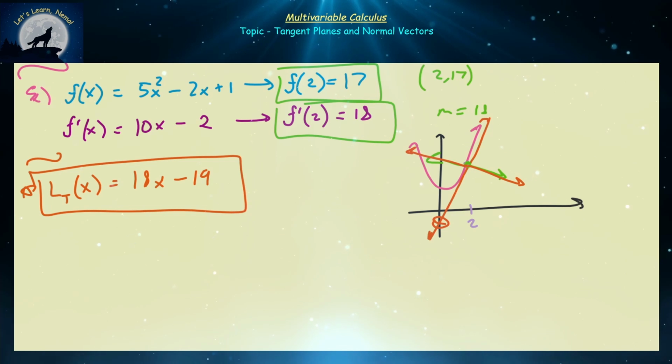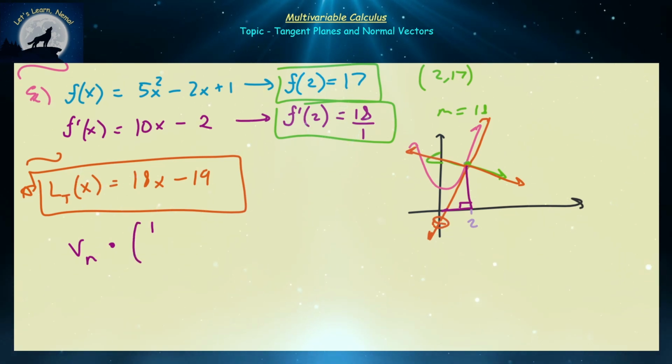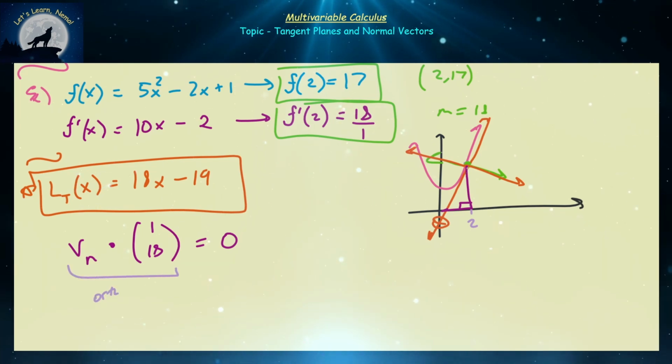Whichever vector we choose, let's call this normal vector Vn, the dot product of that vector, and keep in mind this vector is dictated by the slope of that line, and keep in mind the slope of this line is equal to 18 over 1, so rise over run. So the x component will be 1, and the y component will be 18, so it just needs to dot product with this vector 1, 18, and the dot product must equal 0 in order for these to be orthogonal or perpendicular to one another.